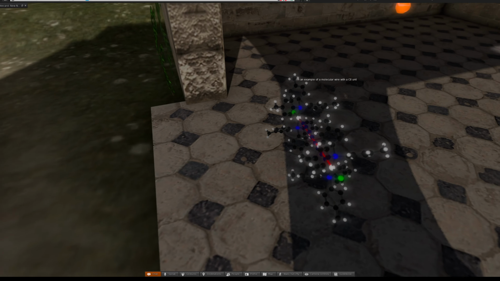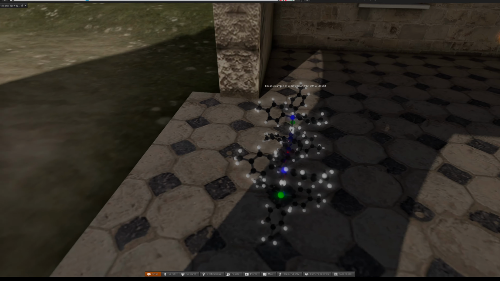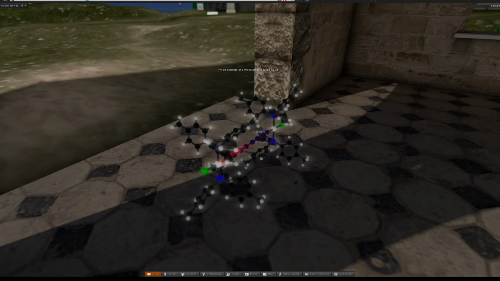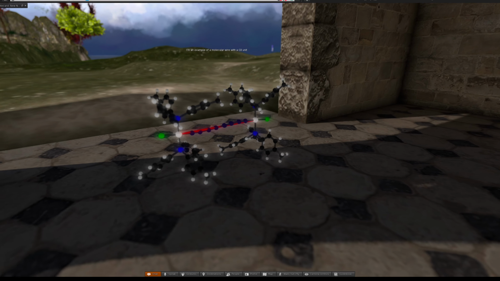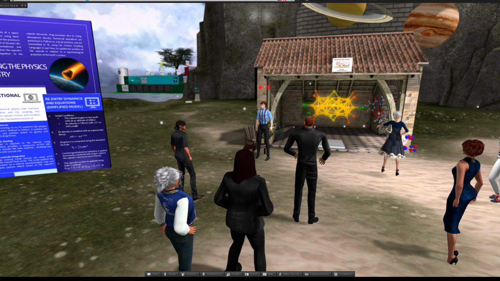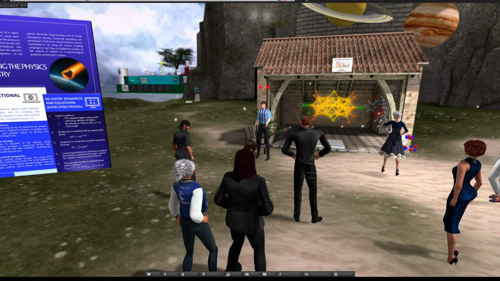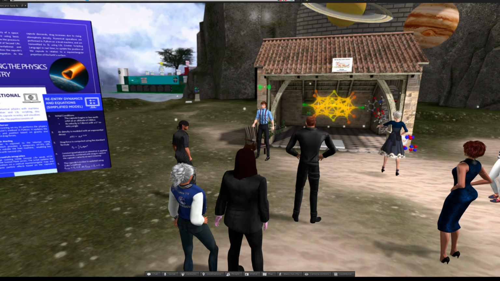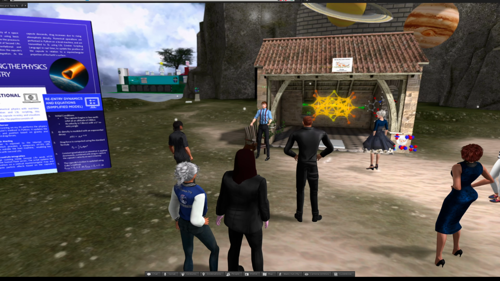One of the things I really love about Second Life is the ability to visualize objects. Most of these structures are from X-ray data that is in freely accessible databases that can be processed with freely accessible data.